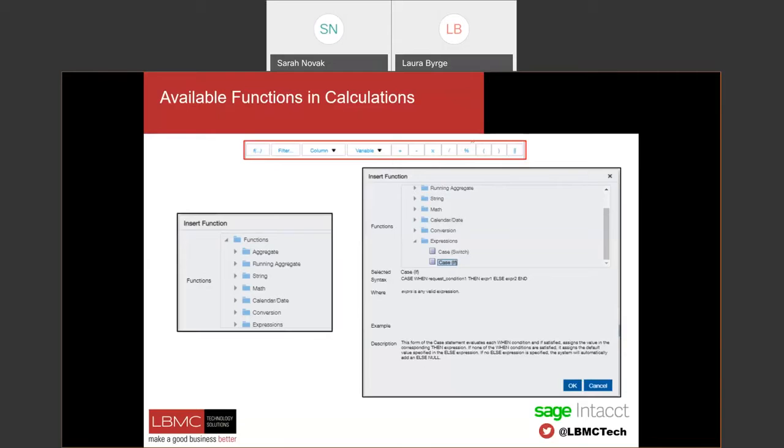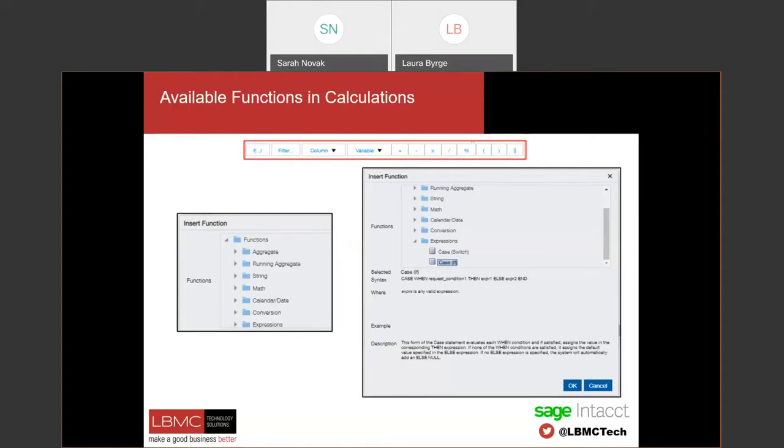When you select a function out of the folder, the dialog box will show the formula in a description. So on the right-hand side, where we've chosen case if, we're going to see the syntax or the formula, where it says case when, request condition 1, then do this action, or else do this action, then end.